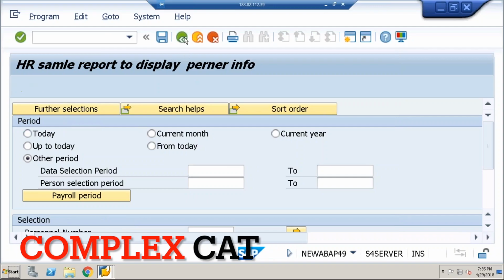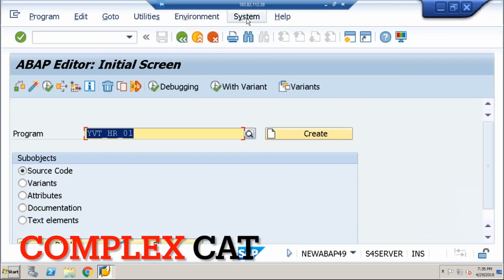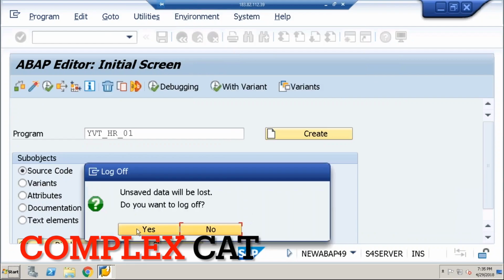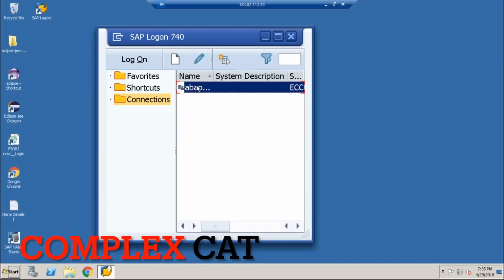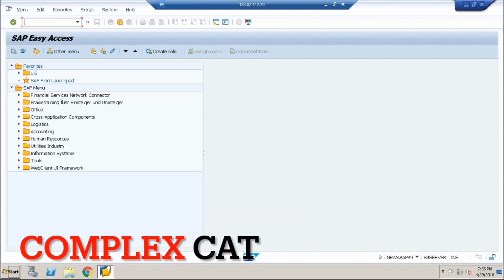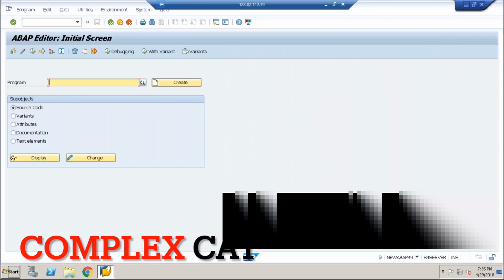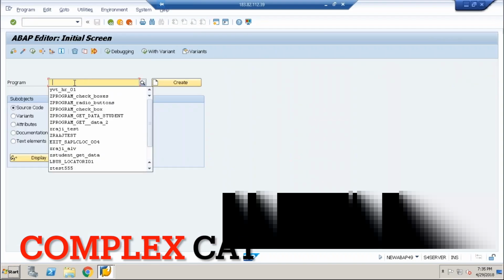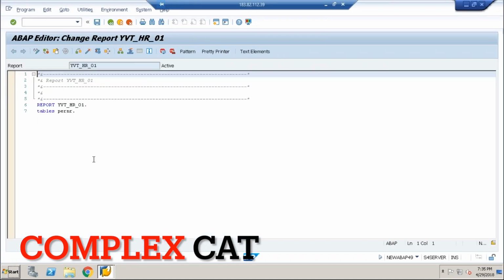Hope it will reflect. Yeah, seems to be okay. Okay, so now I think we can see most of the stuff. Otherwise, I could not see anything.